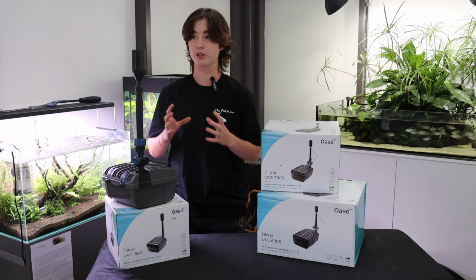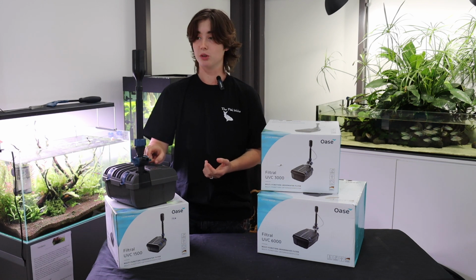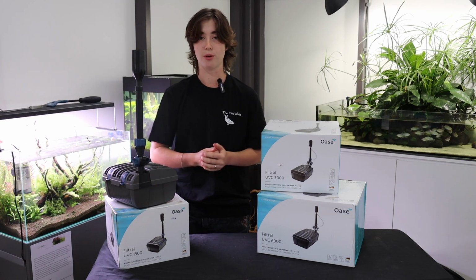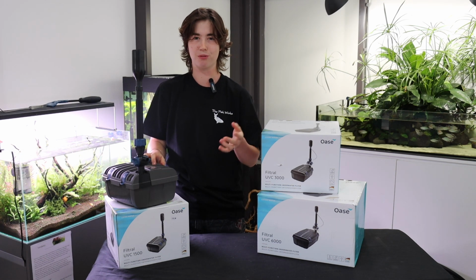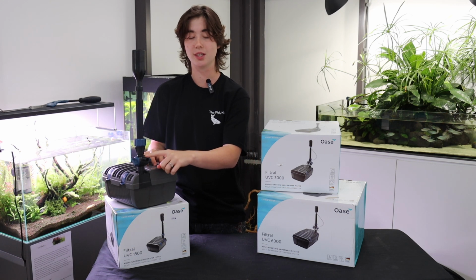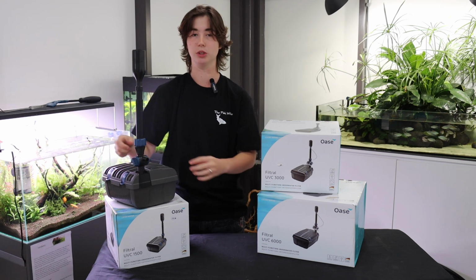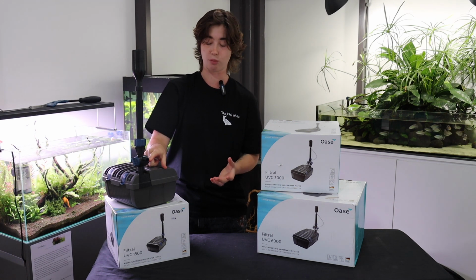You can further adjust the strength and look of the fountain with the dial down here, which will let you adjust the amount of flow coming out the top. You can also use this nozzle if you like to run a secondary waterfall or prefabricated water feature by attaching a hose to the end here, and again using this dial to adjust how much you want coming out of the fountain and how much you want coming out of your secondary water feature.